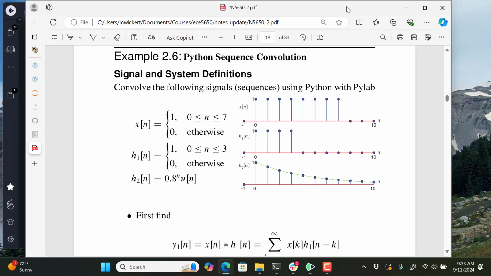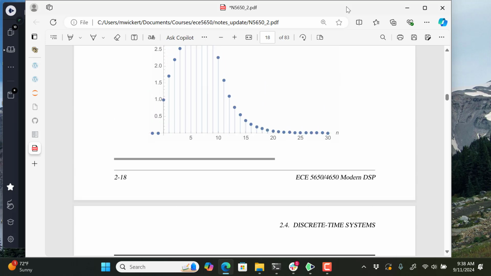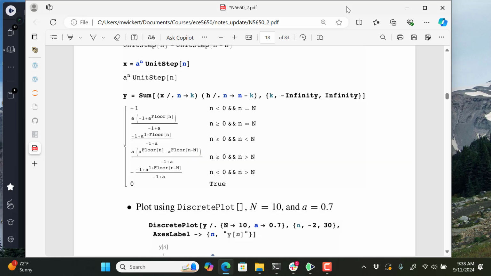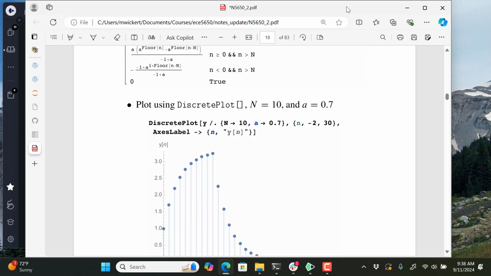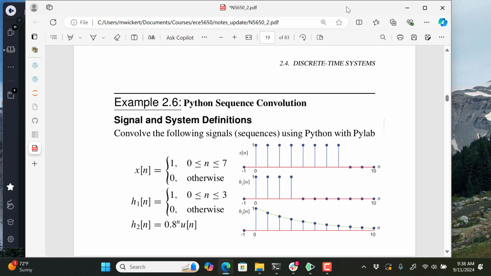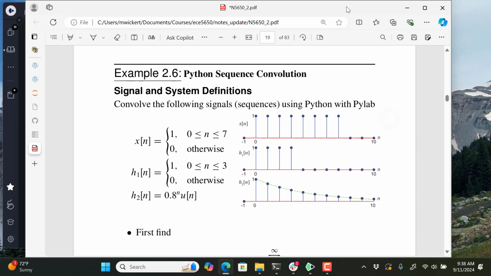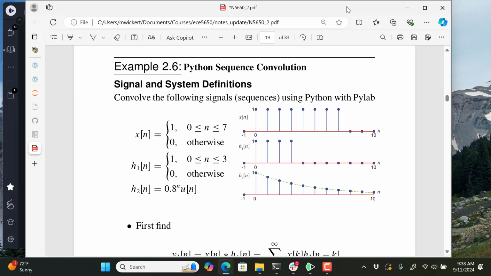So in the notes here, example 2.6, which follows right where we came from, I skipped over Mathematica. Mathematica was in there just to let you know that, hey, Mathematica, you probably know, is powerful. What can it do? You can read about that if you want to. This was some Python examples that I put together for convolving two rectangles, and convolving a rectangle and an exponential decay. Check. What did we just do? We did a rectangle and an exponential decay.